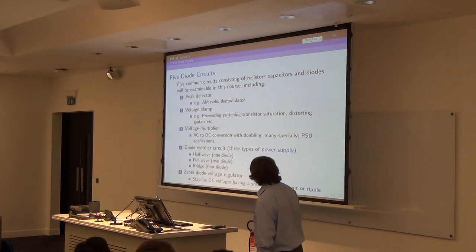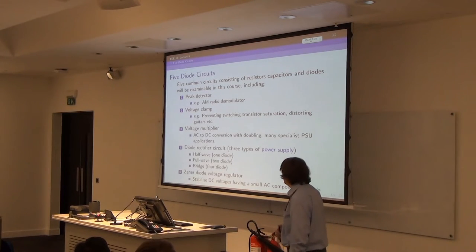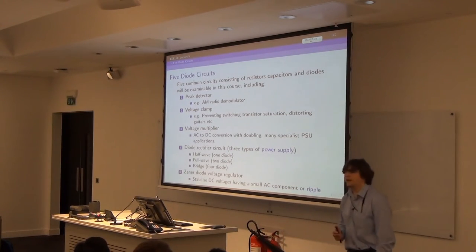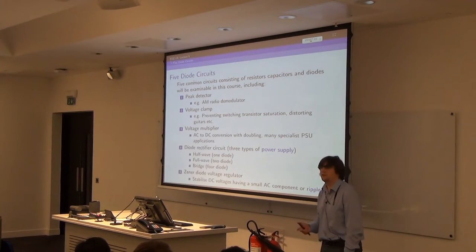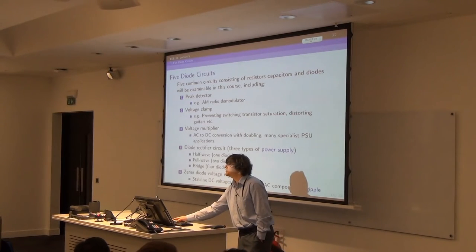That's fine. The voltage clamp we will also talk about, which is subtly a rearrangement of the peak detector, but has an entirely different purpose. Then we will combine the peak detector and the voltage clamp to make a multiplier circuit. And then we will talk mostly about rectifiers and zener diodes together, and they are used mostly for making linear power supplies. So this is the sort of thing you might put in a guitar amplifier to produce some DC voltages to run it, that sort of thing. Happy with that? So if you want to go and do reading in Horowitz and Hill, you know what to look up in the index.